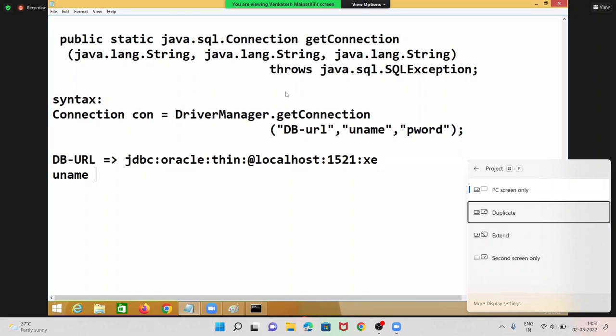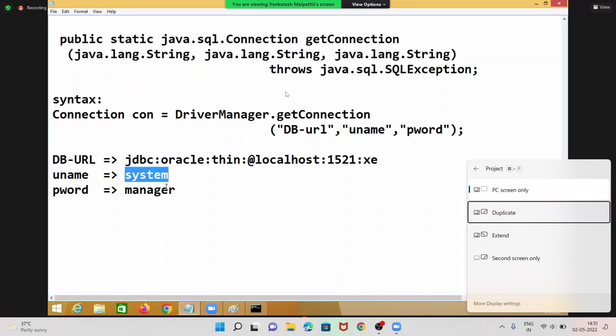You have to give the username here now. So what is the username of my database? System, and the password is manager, like this. Write it and keep it, all of you. Write your own password.